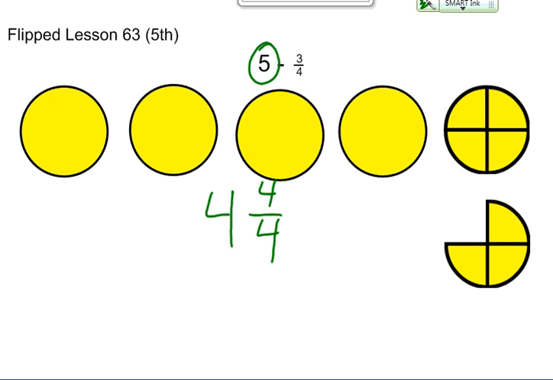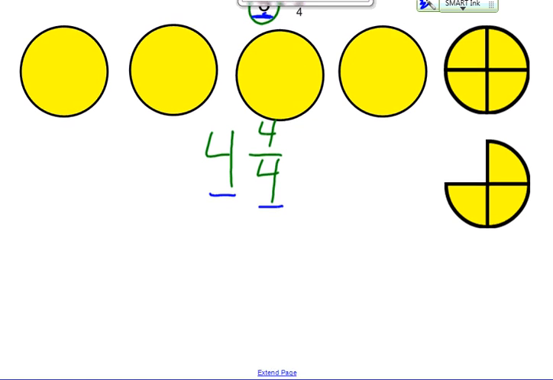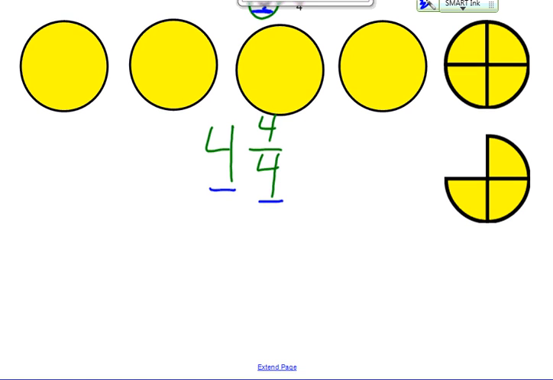Now, as you look at this mixed number, it really does represent the number 5. It's this number 4 plus this number 1, and so it does still equal this number 5 right here. However, this is going to allow us to subtract our 3/4. Now we have a common denominator, which is important. And so by looking at this picture, I can say, okay, I'm going to subtract 3/4 from this now.